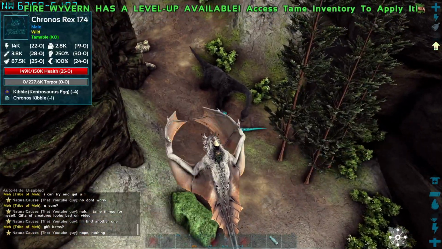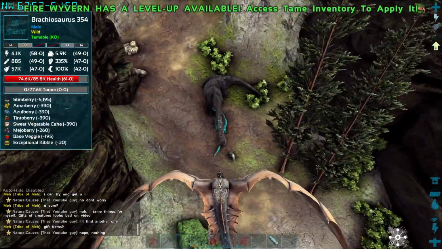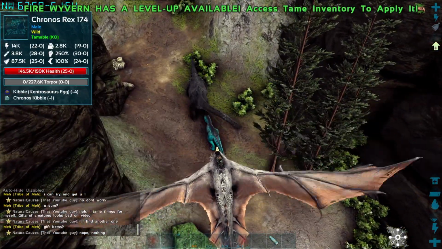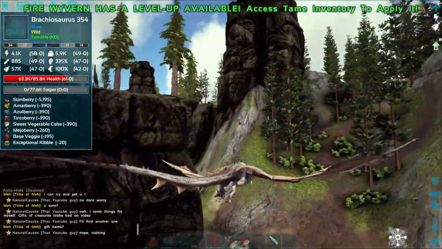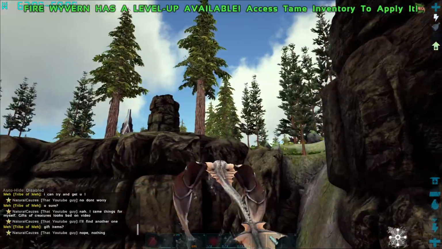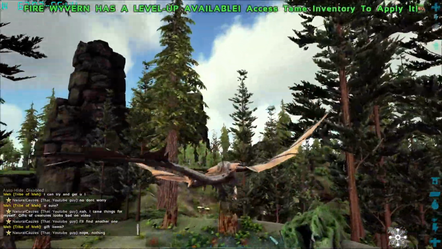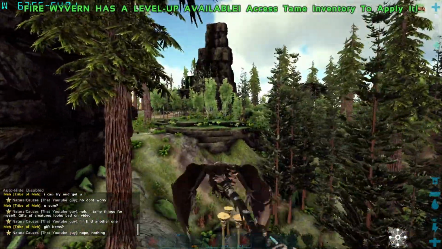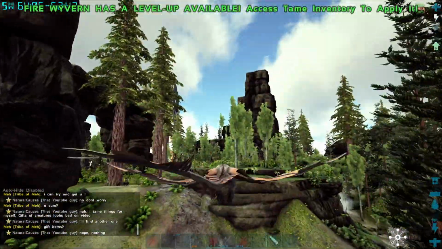Well, hello, level 174 Chronos Rex. I'm curious what the Chronos creatures actually do, because they don't seem to put anything into a stasis or anything like that. So I'm quite interested in what they actually end up doing. We'll definitely have to tame one at some point, but for the moment, that's maybe slightly out of my power level. I'm just happy here with my little wyvern. I'm not actually sure what I'm looking for at the moment, to be honest.